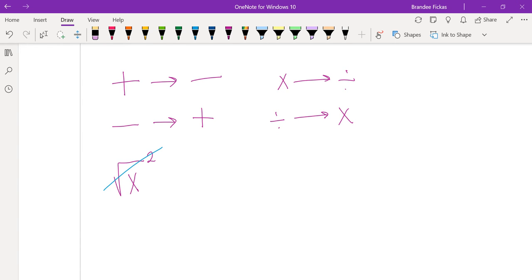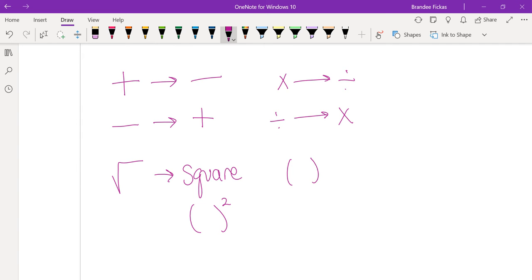So to add to this list, if I have a square root, I am going to apply a square, so an exponent. So you can also think of it as something will be to the power of 2. And it works the other way as well. If I have an exponent of 2, I can get rid of it by applying a square root. They will cancel. And if I have an exponent of 3, I'm going to use a cube root. If I have an exponent of 4, I'm going to use a 4th root.